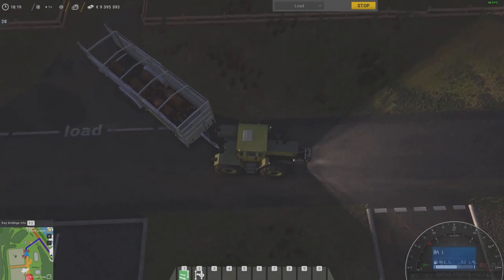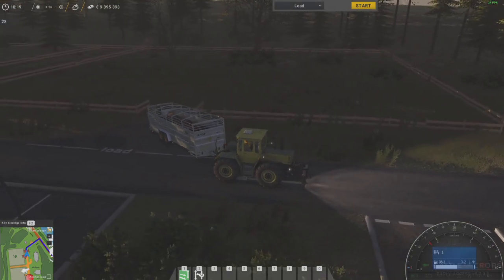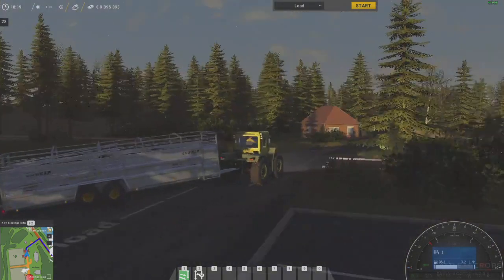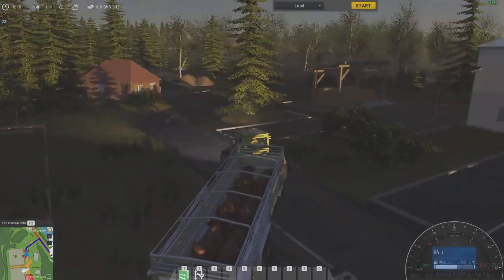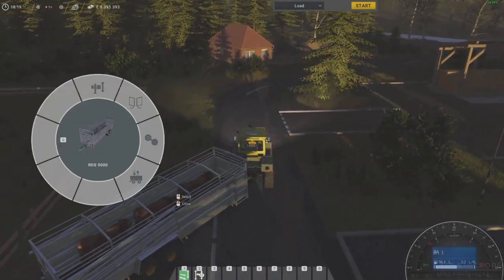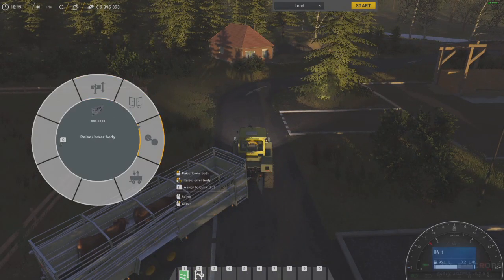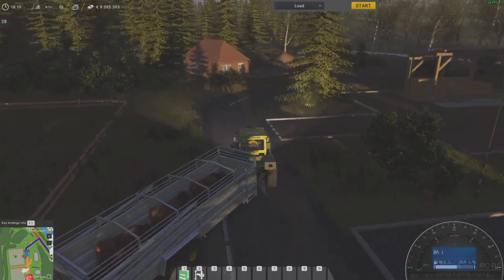Make him get in there. 6? Yeah. Okay, I thought it held 6. Then, since I did load, it's going to close the door and raise the trailer back up for me. All right, boys, you ready to go? And I thought this had a tarp. Does not have a tarp on it? I guess not. All right, set for home.